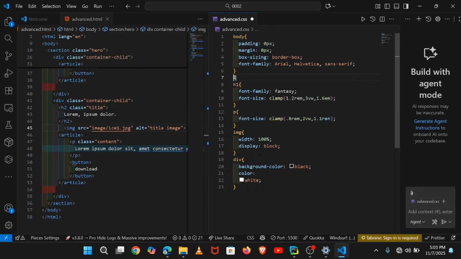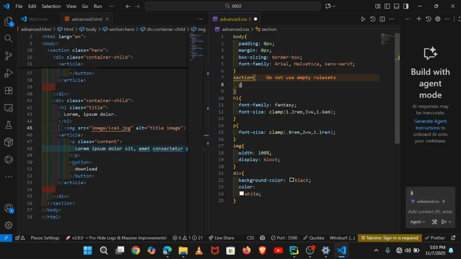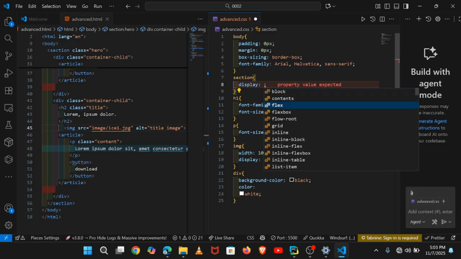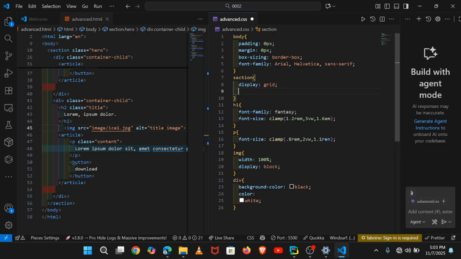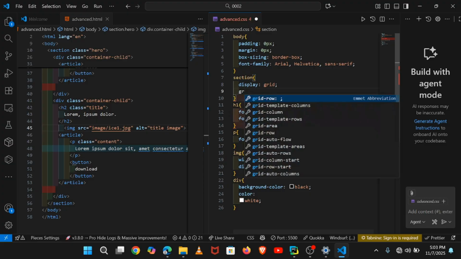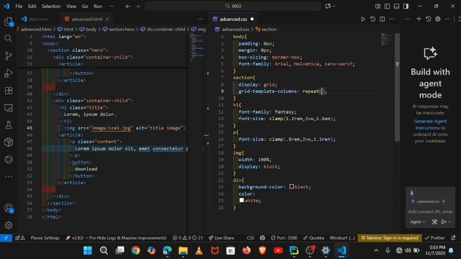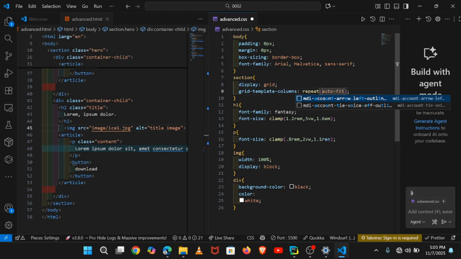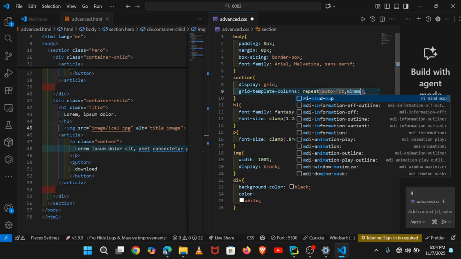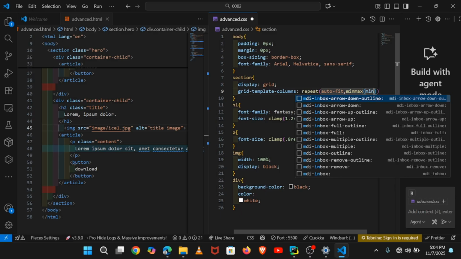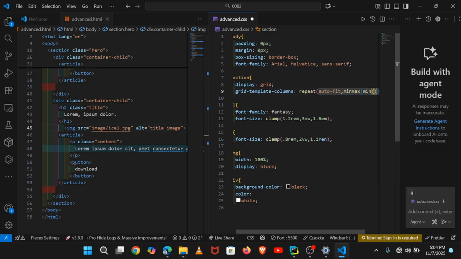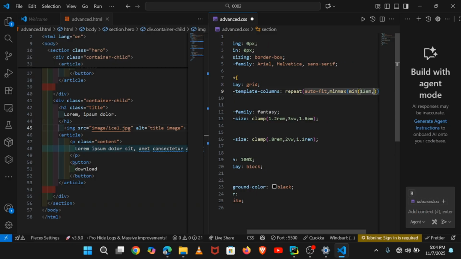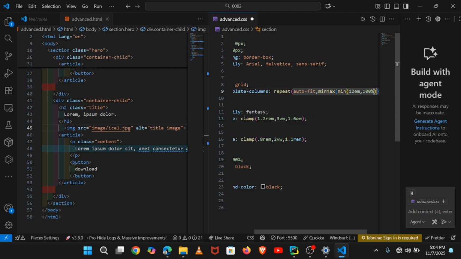And you can set the section to display grid, and when it is grid, you say grid-template-columns: repeat(auto-fit, minmax(100px, 1fr)), like this.